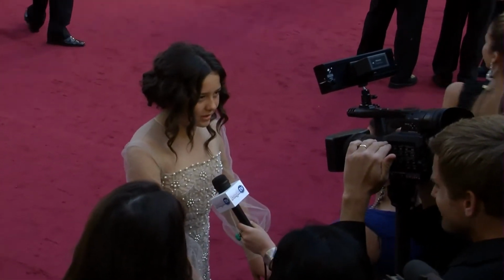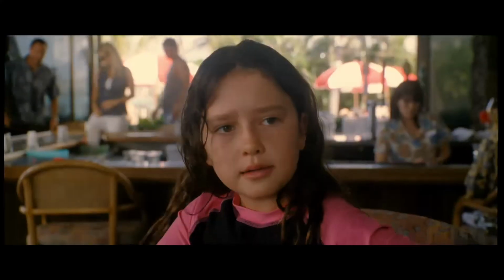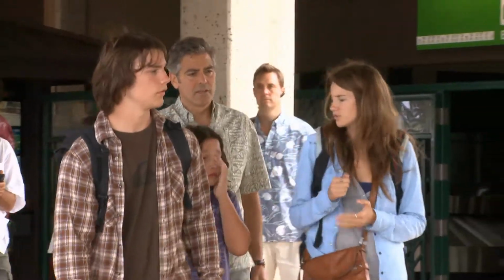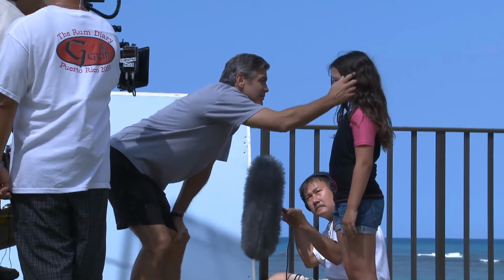And Amara didn't need acting lessons to snag a role in the Oscar-nominated film, The Descendants. The film had an all-star cast, including award-winning actor George Clooney and ABC Family star Shailene Woodley. Although the budding actress was brand new to the scene, she wasn't intimidated. I didn't know who both of them were. I know. I was 9 years old and they don't do kid movies. But it didn't take long for Amara to get to know her co-stars. They were, of course, there to support me the whole time, but I used a lot of myself to prepare for the role. In addition to working with the adults like Clooney on set, Amara also interacted with them off-screen.